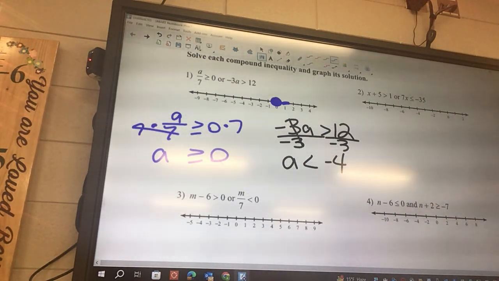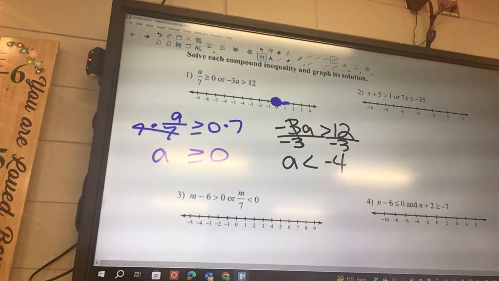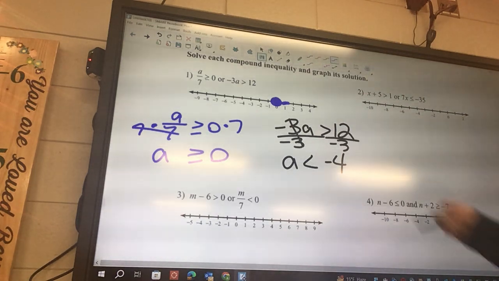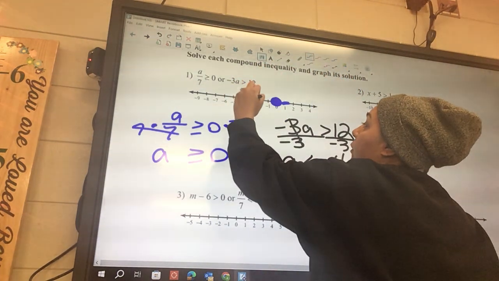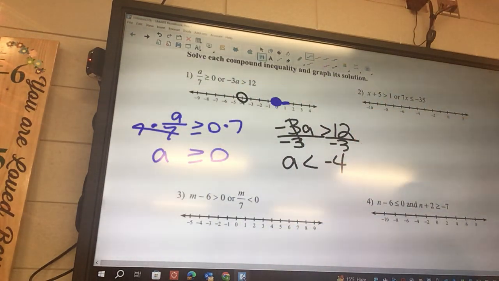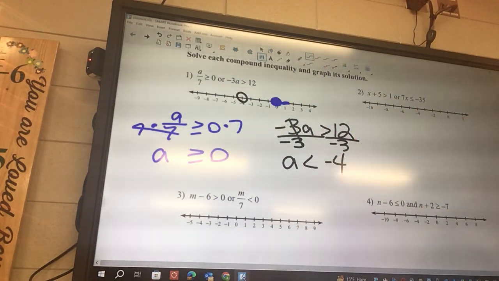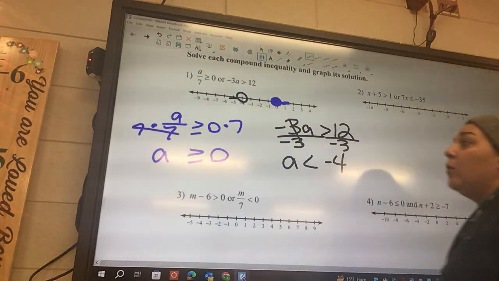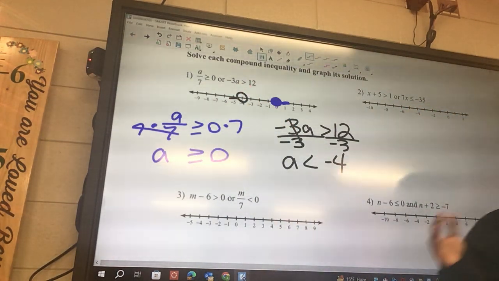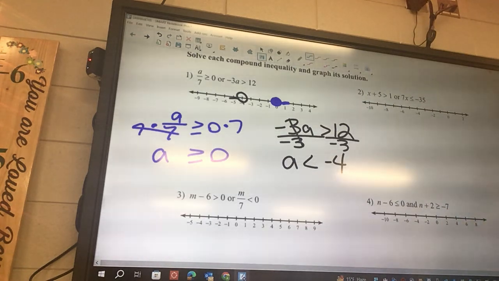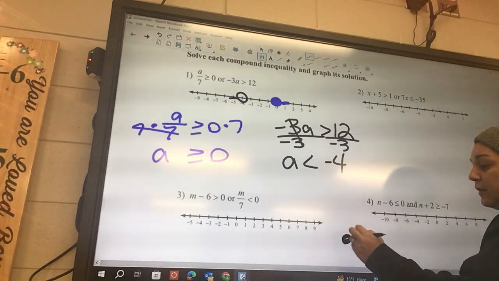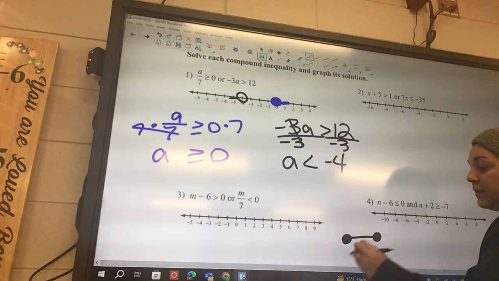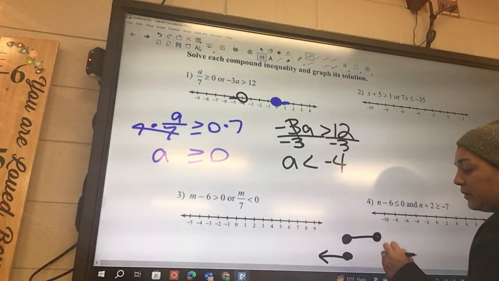Okay, now go to the negative 4. Is that going to be open or closed? Open on negative 4. Okay, and which way is this one going? To the left. Okay, so really what's happening, and so the reason I said just do a little bitty line, because you're going to have some that look like this, that are going in like this, or you're going to have some that are going outwards.